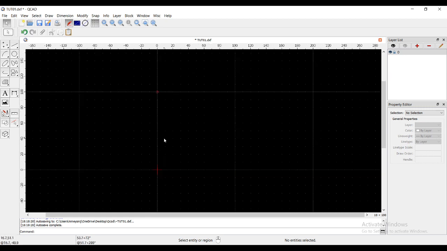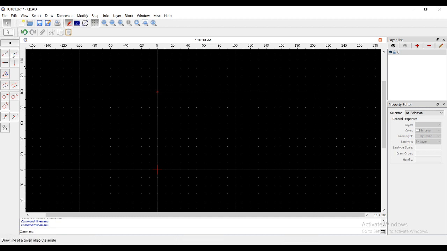Now let us start with our first drawing, that is the line command. I can go to the line command. Here the line tool is available. Generally this is the pattern of every command in QCAD. If you click on the command, you will find sub-options of how to start a line. Now for a line you want to start with a point. Two points will define a line, so you just have to define two points.